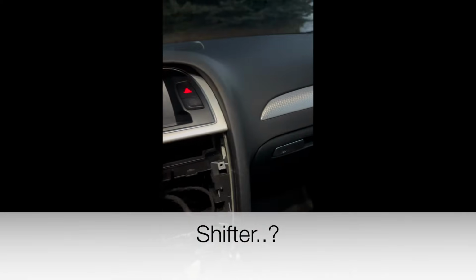So quite a bit has to come off. And I assume it's just gonna be trim tool pulling it all off. I don't think there's any bolts holding this on.